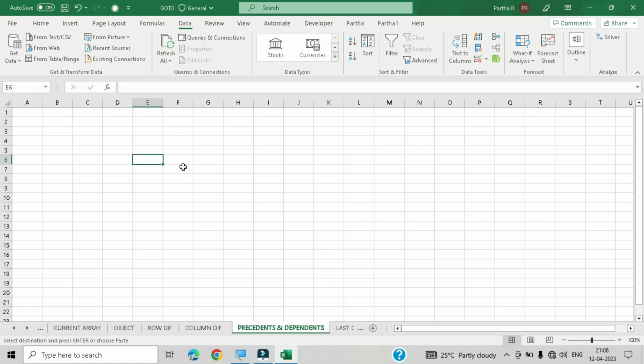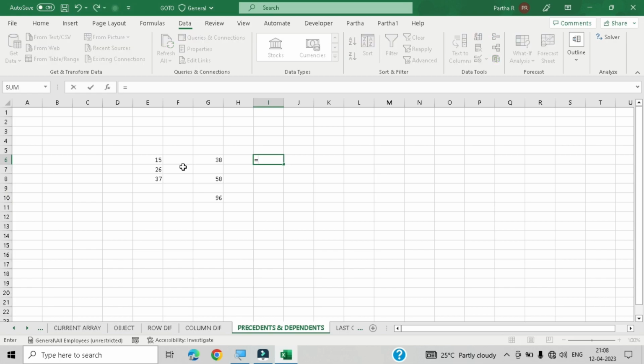I will type some random numbers here, 98, and 96, and here I will apply the formula equal to this cell plus this cell plus this cell, right? Now I will hit enter.